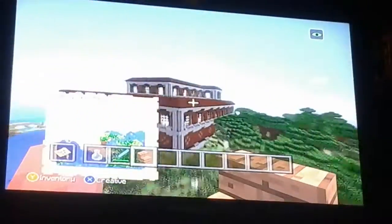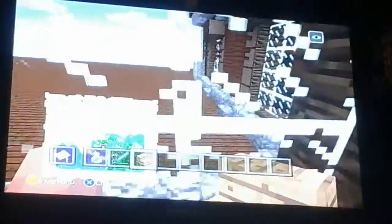And I found... Okay, have y'all ever experienced the chest that they have up here? Sometimes they have chests in the wooden mansions, on the very, very top like this. I'm not talking about inside the room either. I'm talking about on the very, very top of it, like in the attic kind of. Sometimes they do and sometimes they don't.